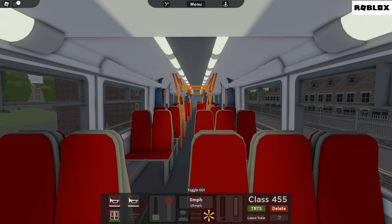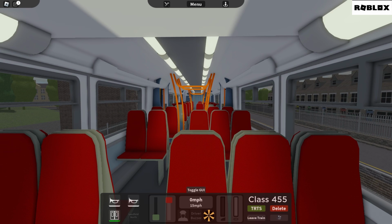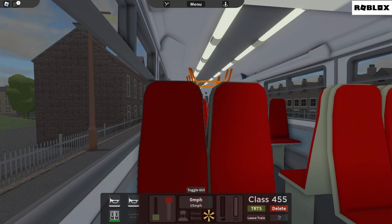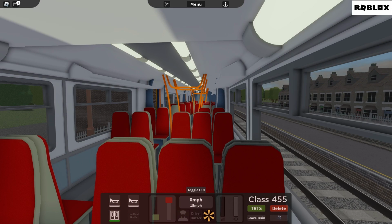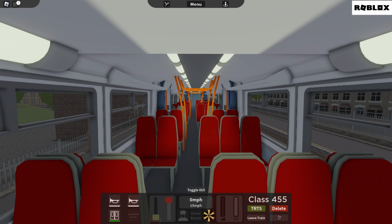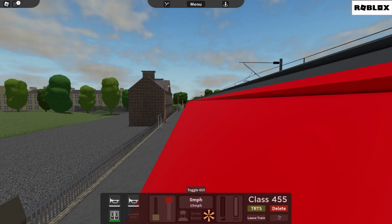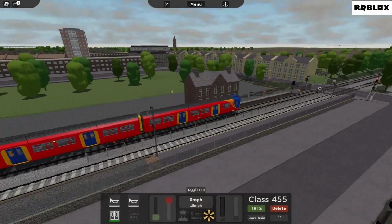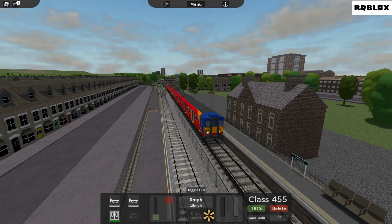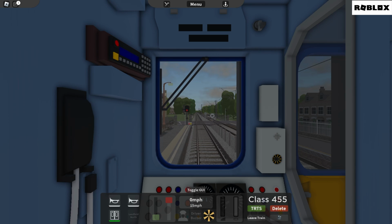Yes, so this is what the interior looks like. As you can see, you can walk around in here and pop into any seat that you choose. Obviously, we're not going to do that, because it'll end up despawning our train if we jump out of it. But yeah, very nicely modelled interiors. Done a really good job. We've also got a difference in sounds depending on the carriage, which is really good as well. Yeah, we got a green.